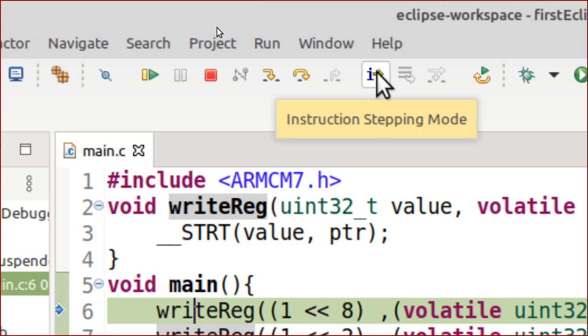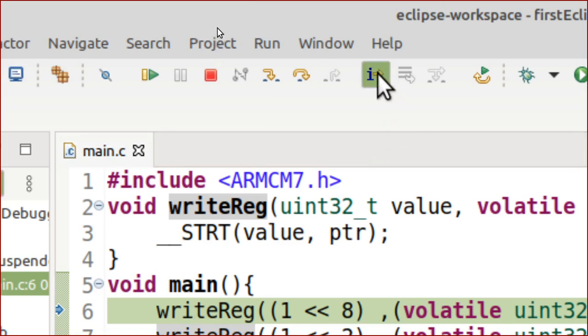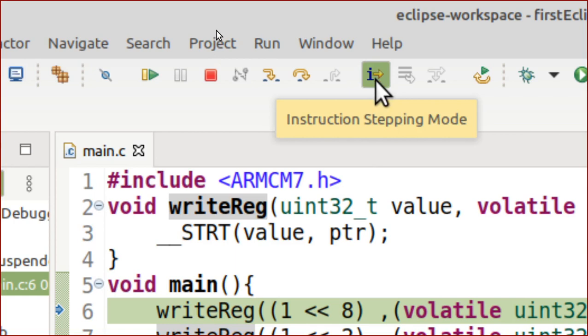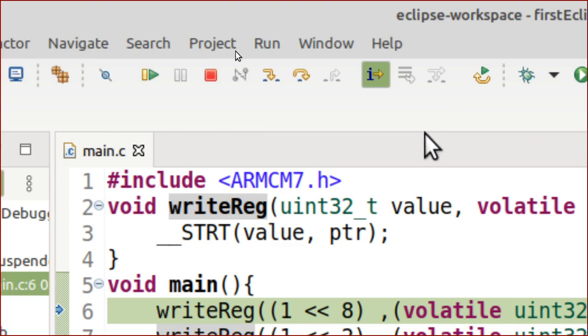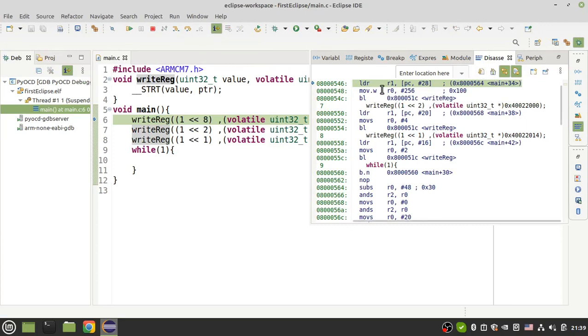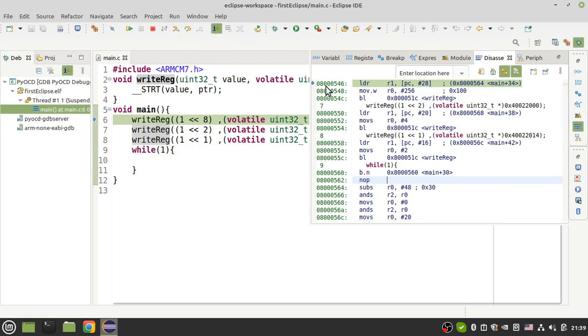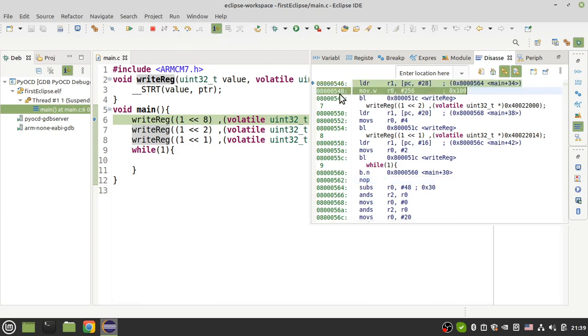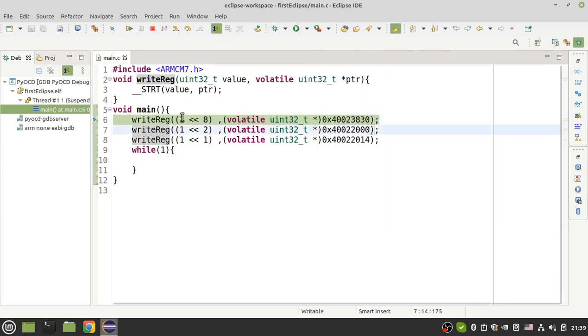And another button, if you check and activate that, GDB will step and go ahead in your code instruction by instruction. When you activate that, GDB will open your disassembly file, because you can go ahead in your code instruction by instruction, not line by line.